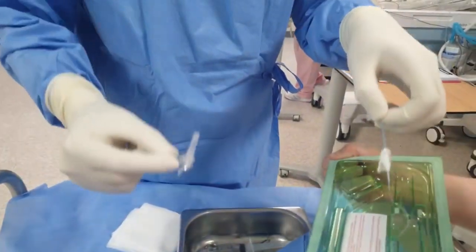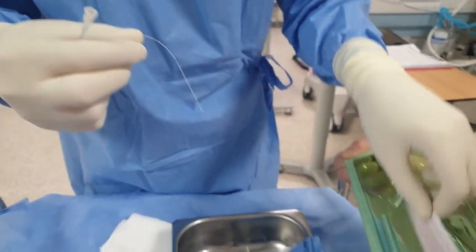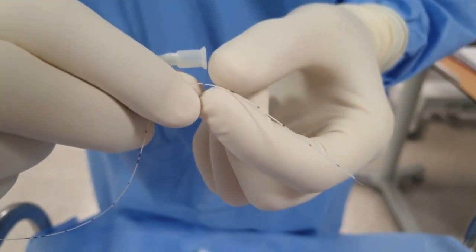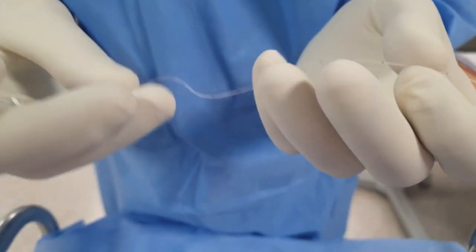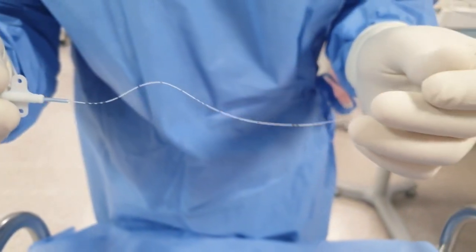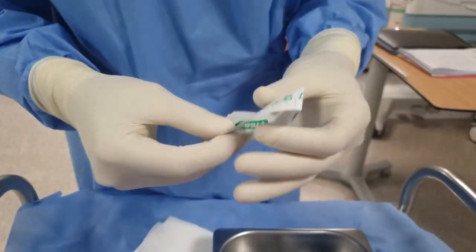This is the needle, and this is the big lime — it's a French one. You can see the marks on the big lime: the first mark is 5 cm, then 10, then 15, then the 4th mark is 20. So the total length of the big lime French one is 20 cm. We also have the needle and the measuring tape.